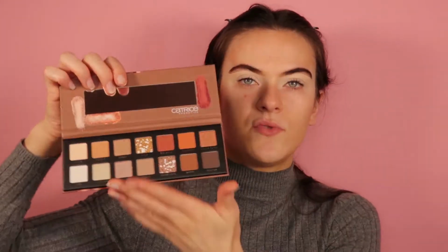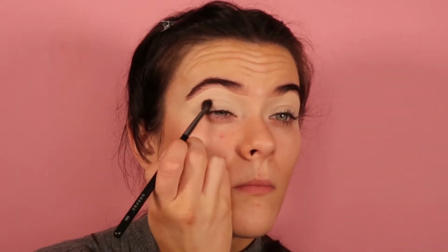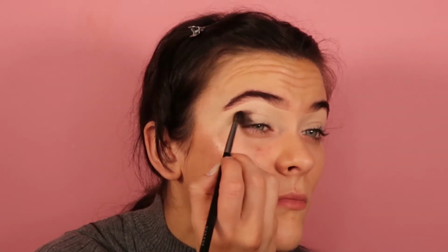I'm now going in with the Catrice Neon Earth palette. This is so pretty. I think this would be a really good palette for travelling in because it is quite little. So I'm going to go for some kind of orange tones today. First I'm going to go into Eclipse here, and this is the dark brown, and using a Morphe M506 brush, I'm just patting this into the outer corner of my crease, and I'm just going to blend it up a little bit to the sort of temple and also a wee bit further into my eye.